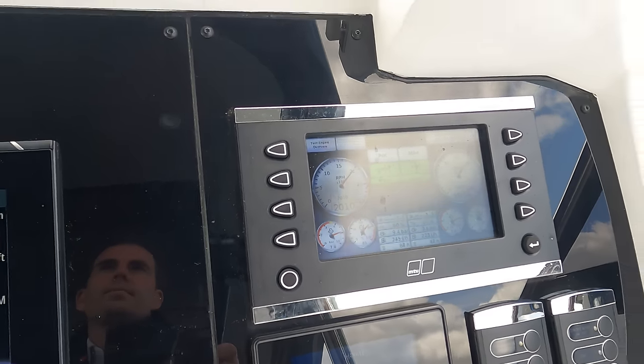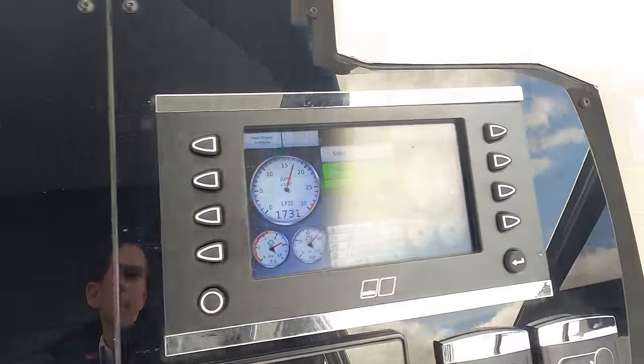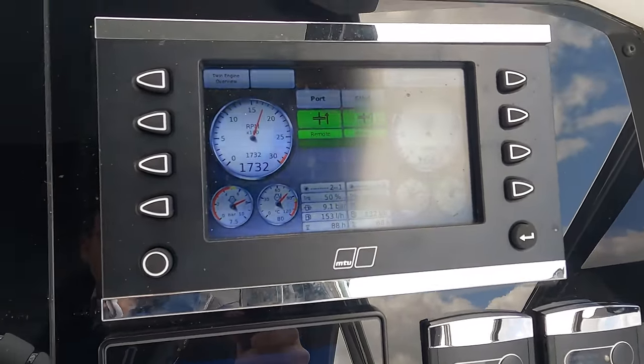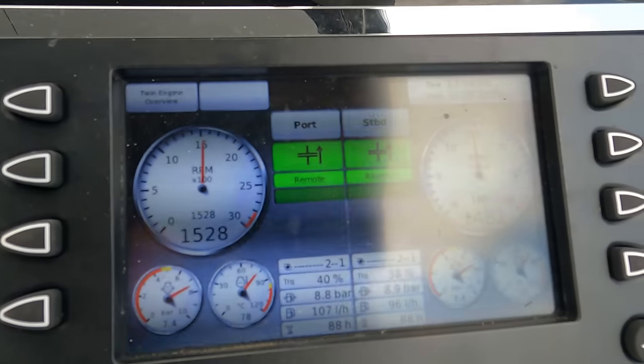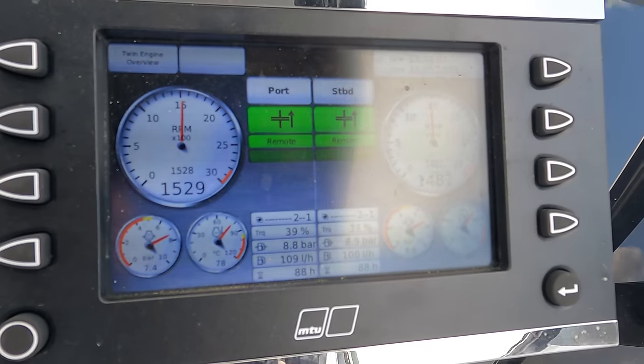We're then going to drop the boat back to more of a semi-displacement and then eventually a displacement speed, now coming down to about 13 and a half knots. We're dropping off to about 150 litres an hour per engine. Reducing further, we're down to about 11.5. This is typically the cruise speed on the boat, and she's down to about 100 litres an hour now per engine. You can see the display in the middle there at the bottom.